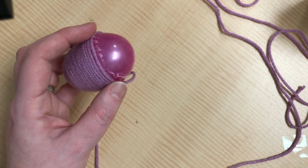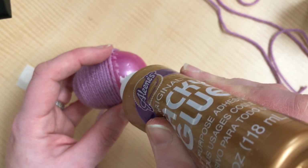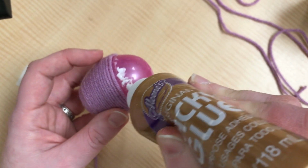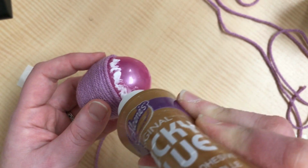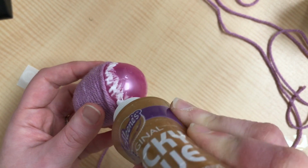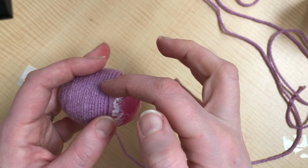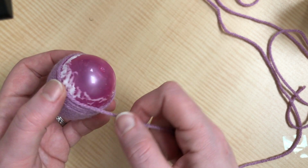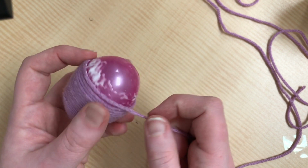Okay, once you reach the part where the egg starts going back down in size, you might want a heavier duty glue on this part, just because the yarn tends to wiggle around a little bit more. You're going to want to make sure that it stays pressed into the ones around it.